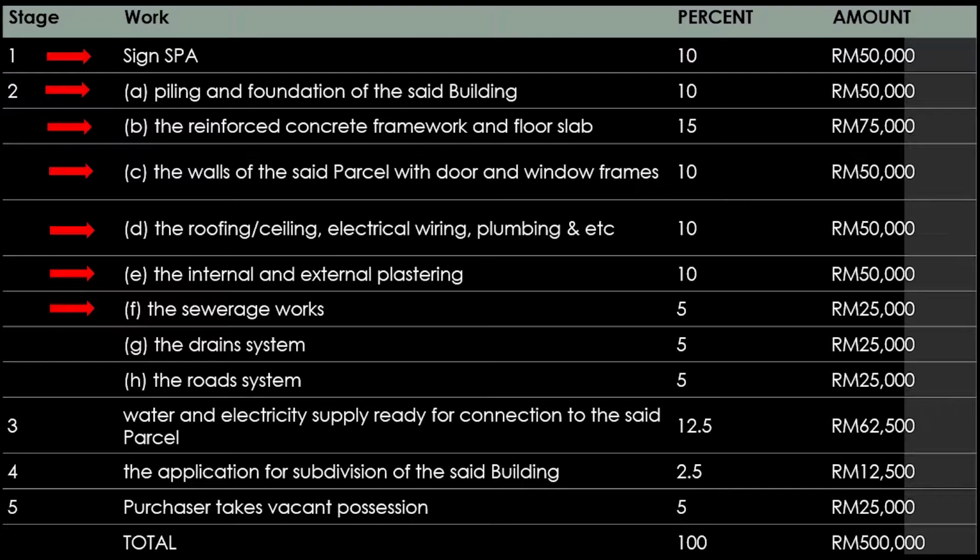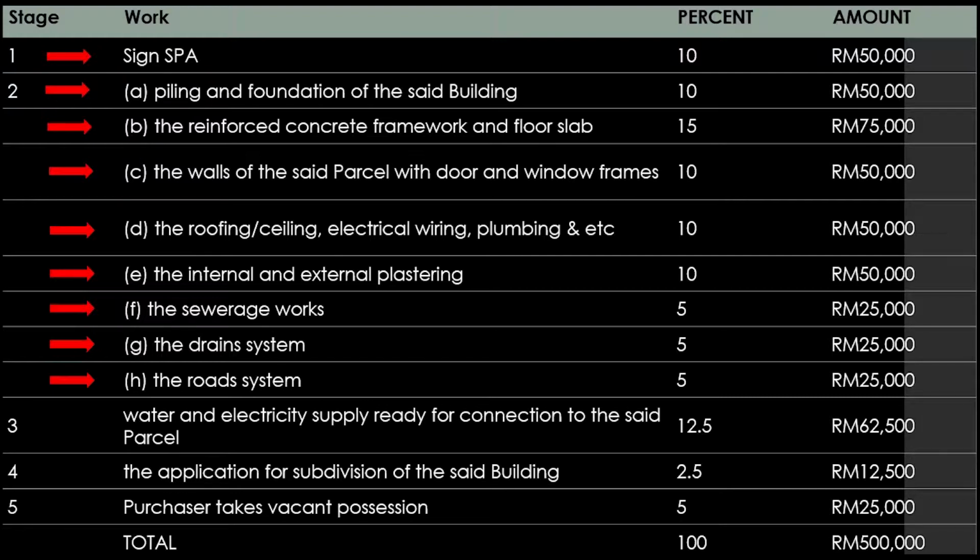Now here comes the tricky part, which is the sewage works. Everything internal of the project is done. Now they have to go on and do the external works, which are the sewage ponds and the sewage piping. All this is done, it will be 5%, 25,000. The drainage system, another 5%, 25,000. And of course, the road to your project, all the parkings, all the roads, and they have to draw the lines, the tiles, everything is done. Another 5%, which is 25,000.